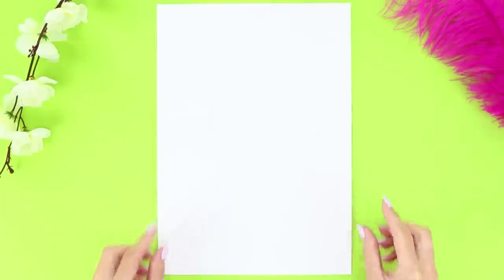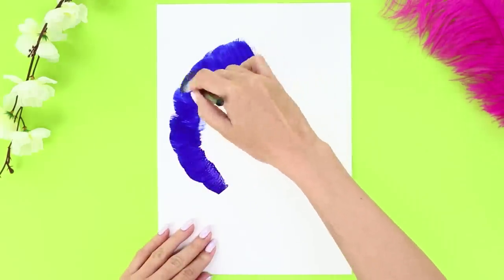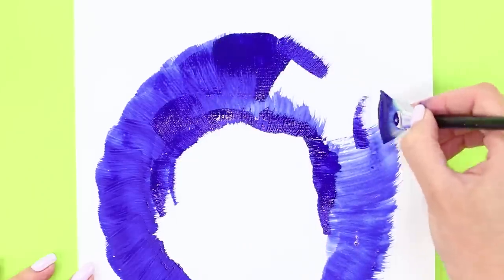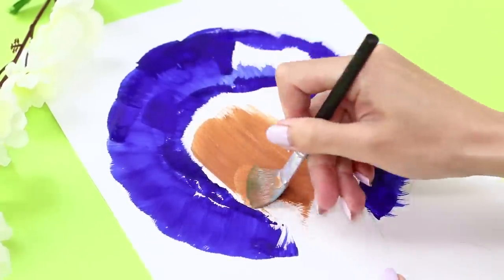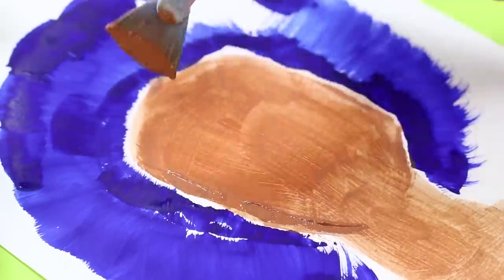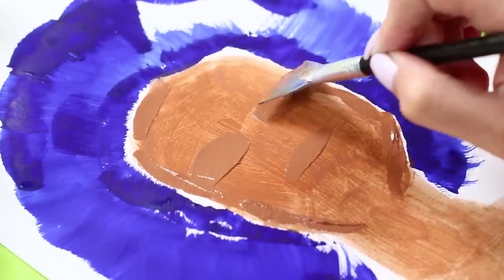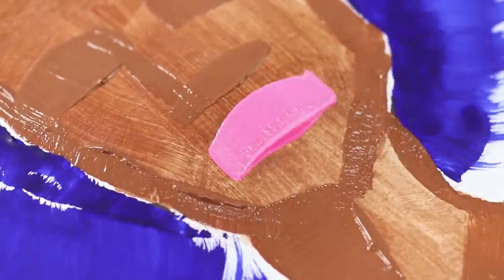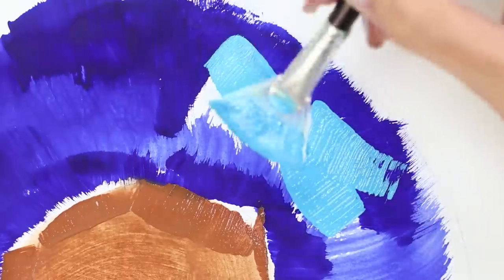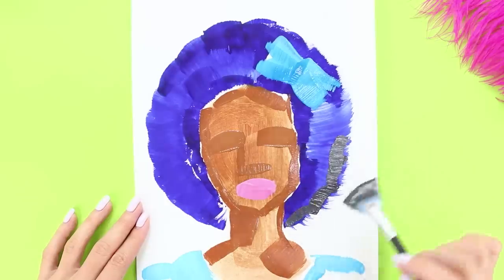For the next art idea, take a sheet of paper. Draw a blue semicircle with a wide cosmetic brush, then tear the edges to get the effect of the tips of the hair. Draw an oval face in the middle using light brown paint and shade the face contour with thicker strokes. Mark the places of eyes and nose. Get some pink paint on the brush and draw her lips. Decorate the hair with a bright blue bow and draw a stripy t-shirt to match the hair color. Emphasize the curls with dark gray paint.